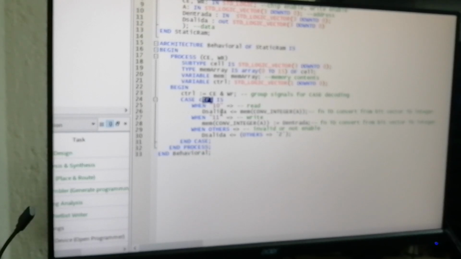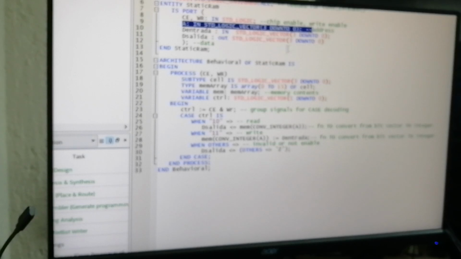If control is 1 0, so chip enable on and write and read at 0, we're going to read. So the position that we introduce in address, and we need to remember that this is a vector of 4 bits, we're going to access in the array memory, and we're going to display this on the output.